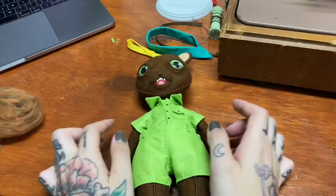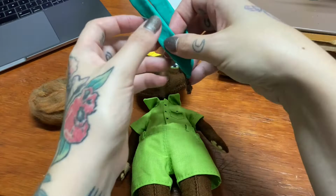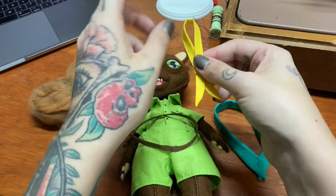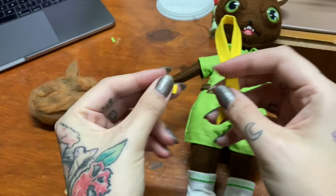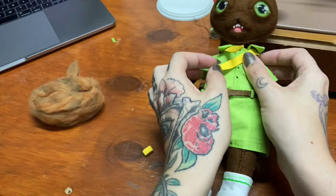So he's also got a Davy Crockett hat, which is all belted. And then this is his, oh, that's his belt. His little buckle on there. His badge sash, which I still have the badges on. And his little tie. Put his little sash on. And this, it all comes apart too. So yeah, like always, all their clothes are removable. We just made so much more of an effort to make so many more items of clothing for each and every one of them this time.